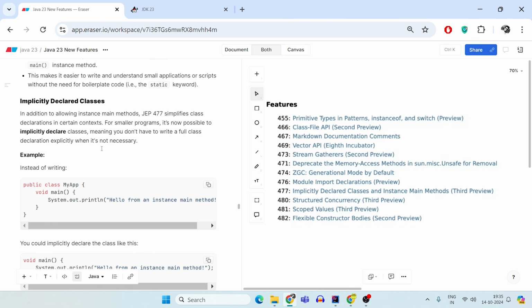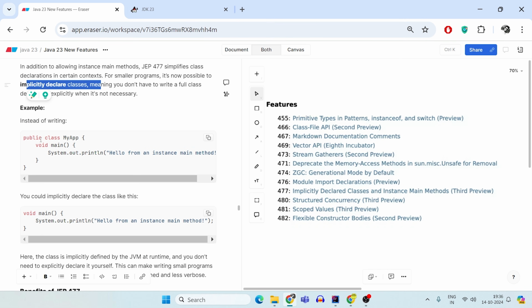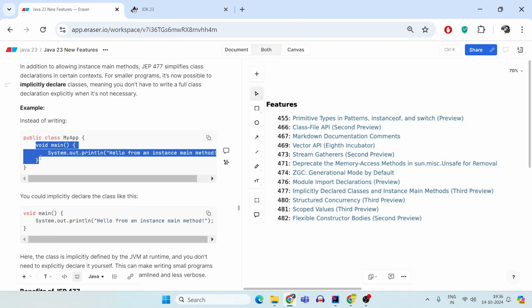Also, there is one very big change done with this JEP 477, that is the new enhancement for JDK 23. That is where we can implicitly declare the class. Too much theory, let's see. Instead of writing public class MyApp with only one method main with a System.out.println, why is this class declaration necessary? Only one method is important, that is the main method, and that's all I have to do in a very small application.